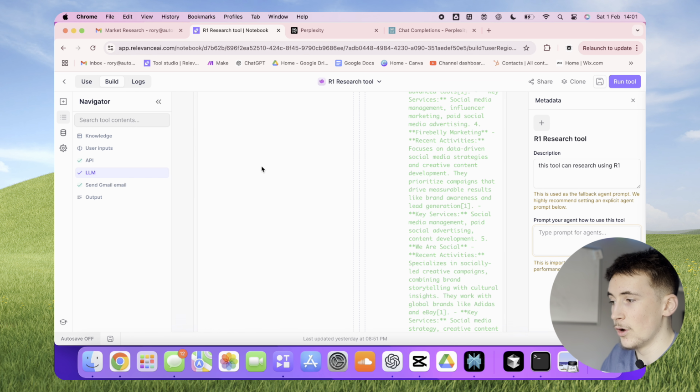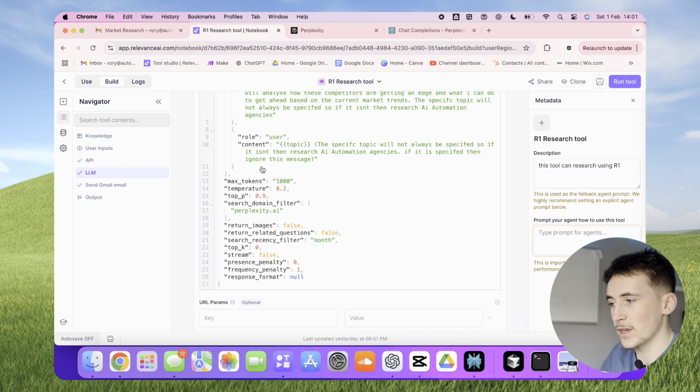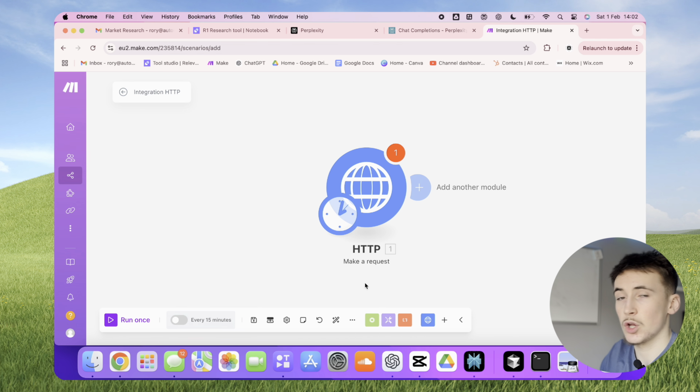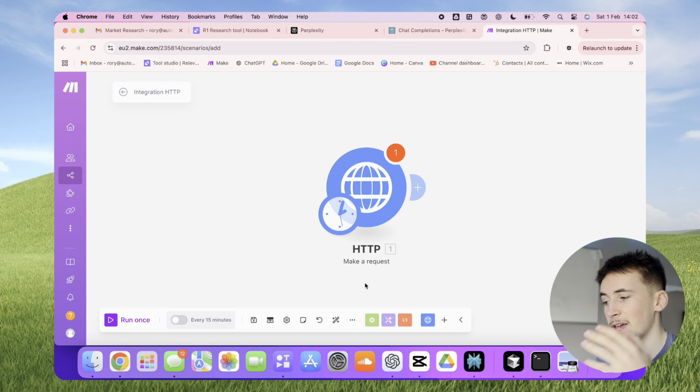Now I'm going to show you how we can actually make this so this triggers regularly. You can have this just in your inbox every morning or once a week, whatever you like. So we're going to come over to make.com and we're going to set up this really, really simple one node scenario here, and all this is just a HTTP request that's going to trigger that tool that we just made.